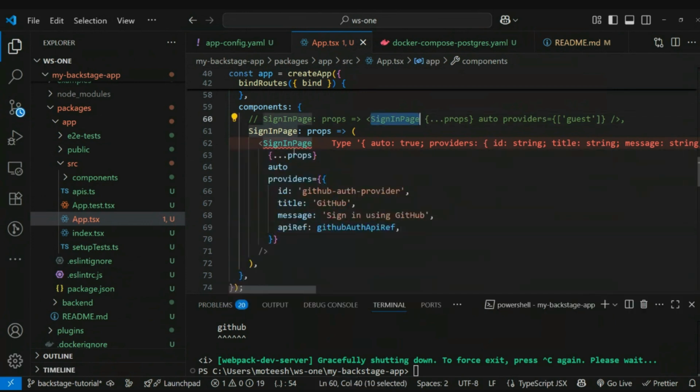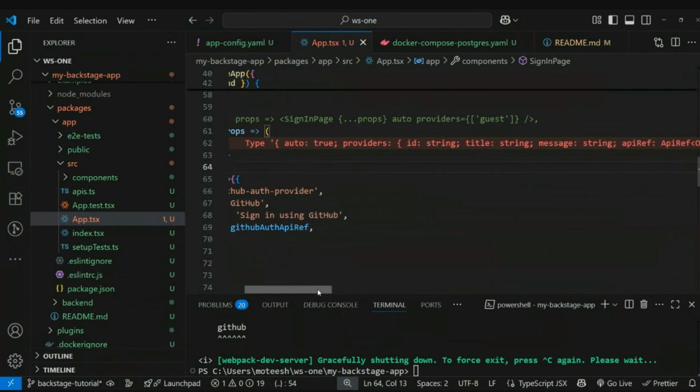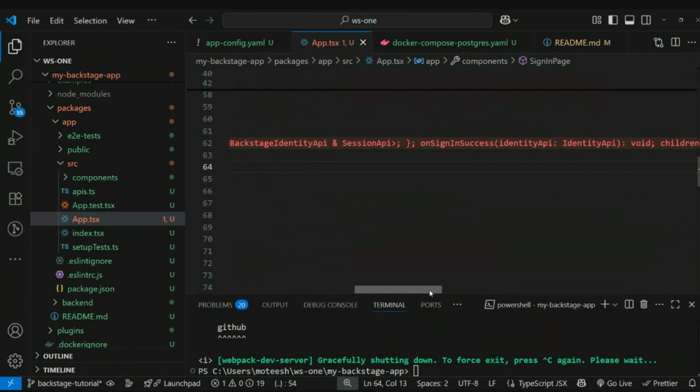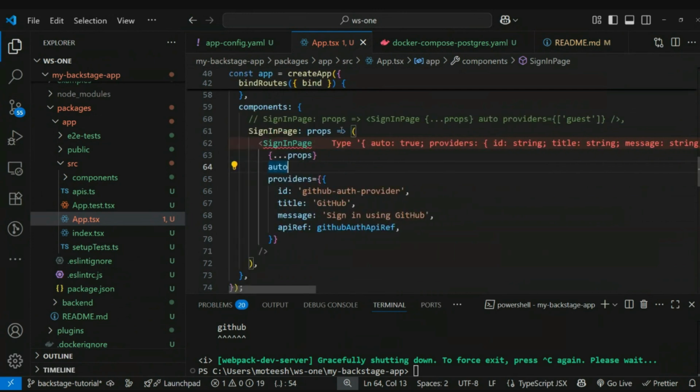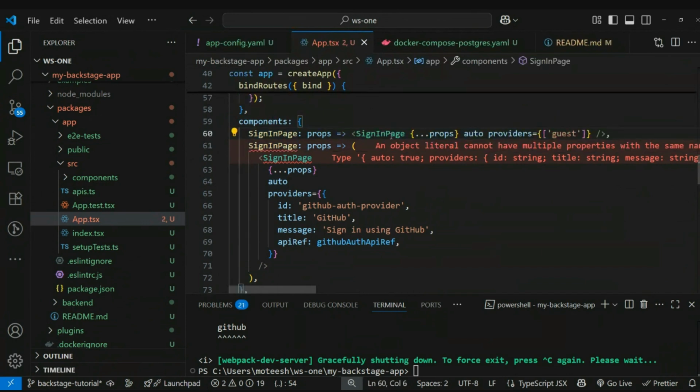Let's copy this from here to here. Okay, what's wrong? Let's just uncomment this and let's use this itself.